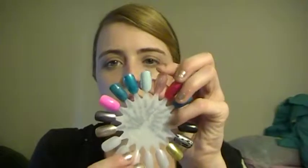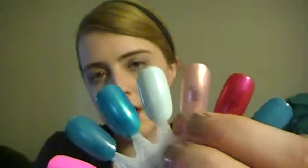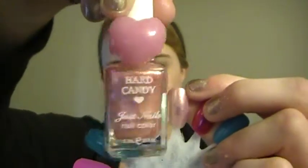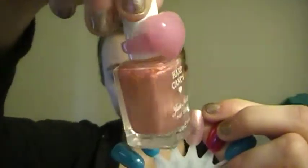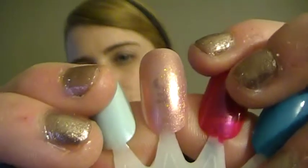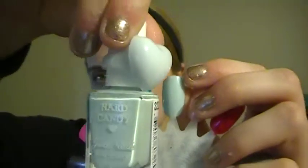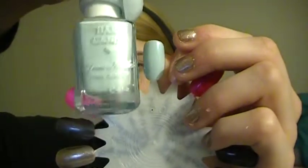The next two are the drugstore ones — they're Hard Candy, which you can find at Walmart. You actually need to put a few coats on because they come off kind of light, especially the cloudier pastel one. The first one is Hypnotic — they have little rings that come on the top of these. The next one is Sky, just a really nice light pale blue. Put them on pretty thick and they come out close to the bottle color.